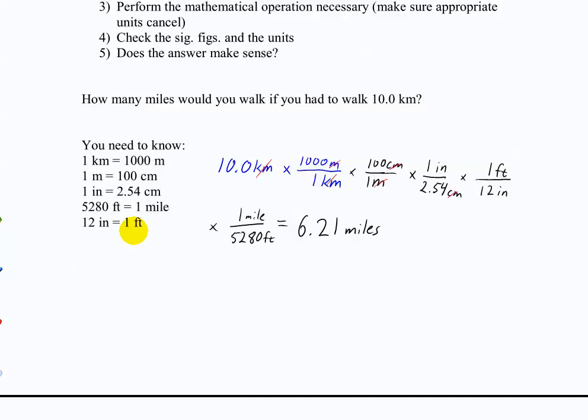Now, that number is known out to many decimal places. But it's not exact. So you have to make sure to use at least as many significant figures in that conversion as you started with. And that's what we did here. So the only inexact one is the conversion from centimeters to inches. So the conversion from two different measurement systems. And that one we picked 2.54 to be the same number of significant figures as what we started with, so that there isn't an effect there. If instead we had used 2.5 centimeters for an inch, then we would need to revise our reported number at the end to 6.2 instead of 6.21, because that would cut down the certainty.